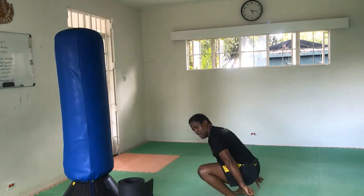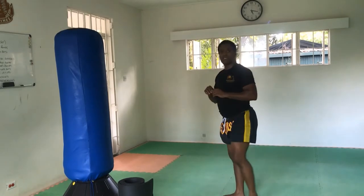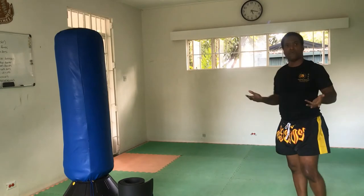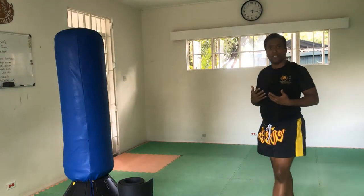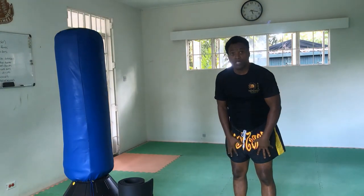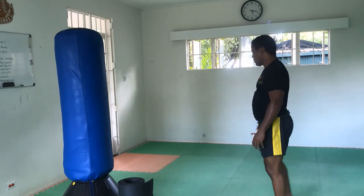Notice the butt is down. And then the fourth, we're going to explode up the trunk. And imagine we're going to touch the roof. And that explosiveness up is what we really want to emphasize, so that we're building the quads, getting really strong quads in the action of what we're doing. Okay?